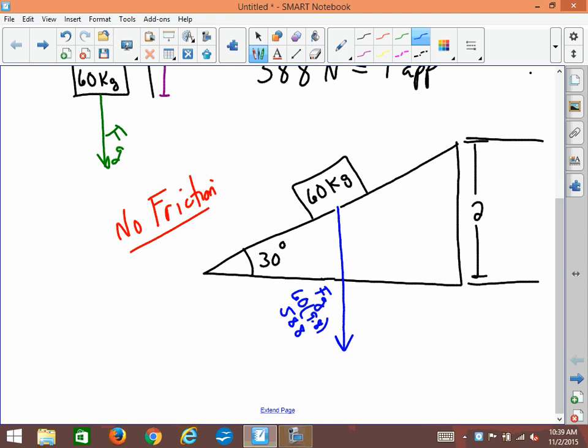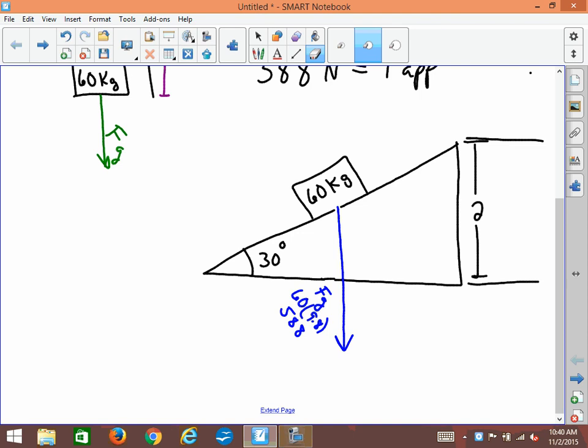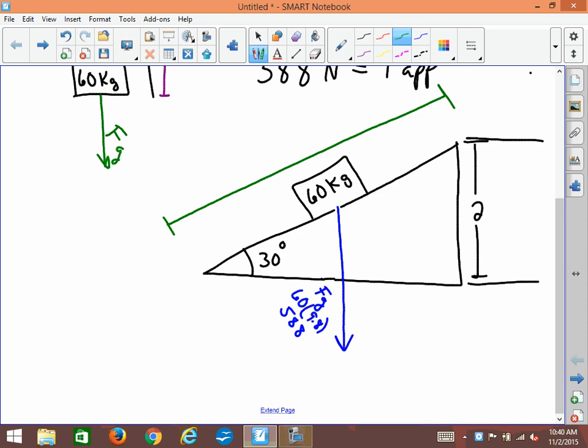Okay, now because we're on a ramp, we're going to do our little trick here, right? Where our motion, our displacement, if I can erase our no friction sign because it's going to be in the way here. Our displacement is the distance up the ramp. So that's our displacement right there. And so that's our x. That's our F net x, right? As usual. So we want to find out how much of the weight, and we know that'll be 30, how much of this weight is along the ramp and how much is perpendicular. Okay. Again, my picture doesn't quite look like it's parallel there, but it's supposed to be. So this would be 588 times the cosine of 30.